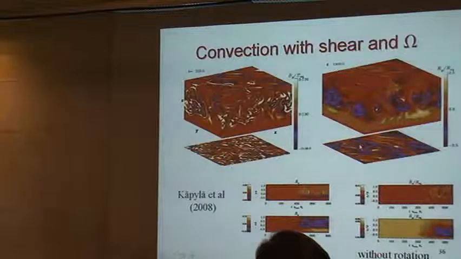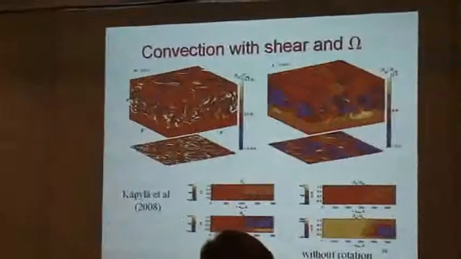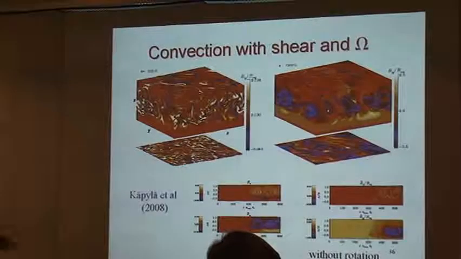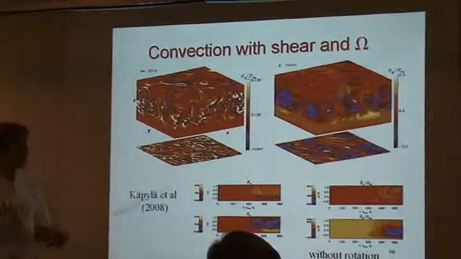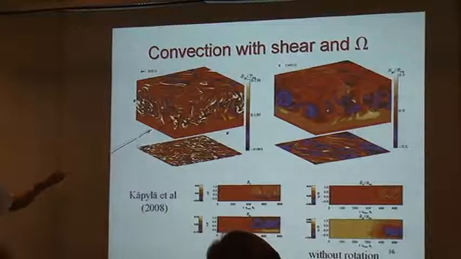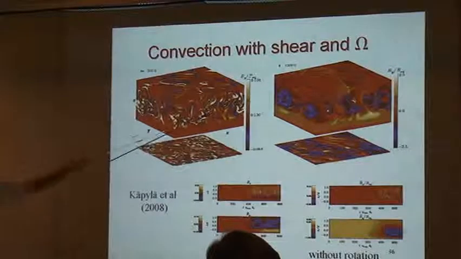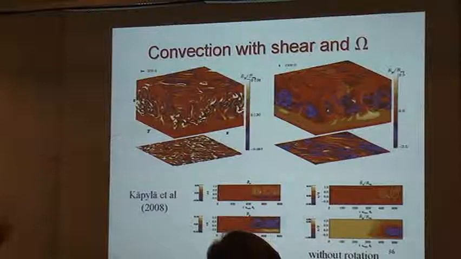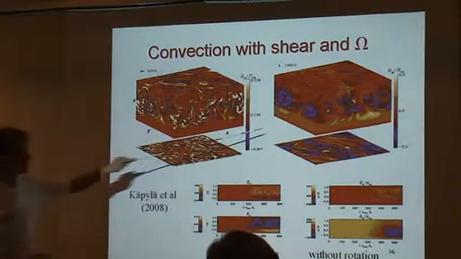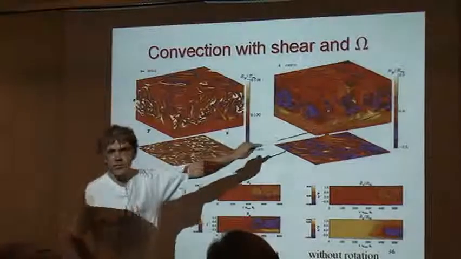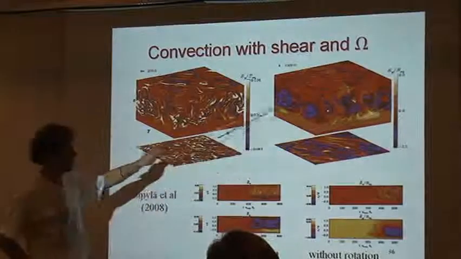Here are now Petri's simulations. One of the important outcomes of this is, you'll see the convection box is full of thin flux tubes, right? And we see flux tubes at the surface. However, what happens as this dynamo actually runs into saturation? Where are all these thin flux tubes? The magnetic field has become much more diffusive.